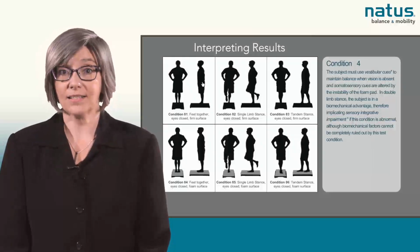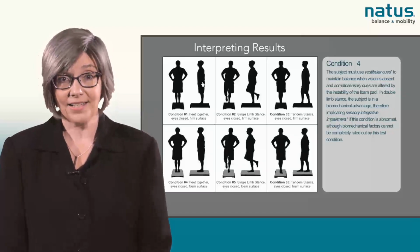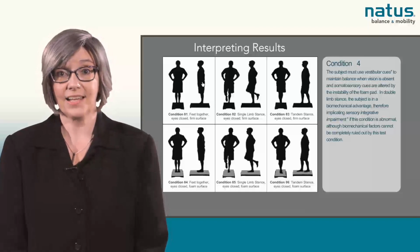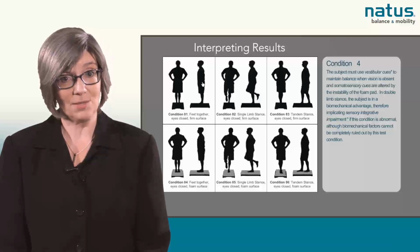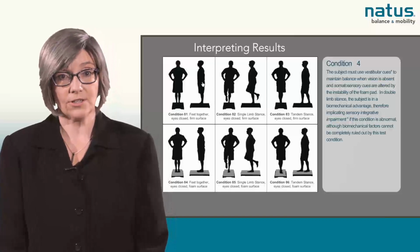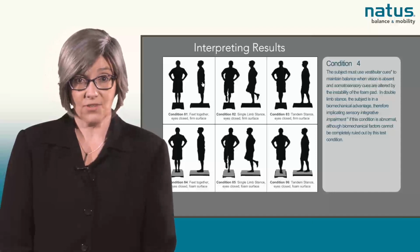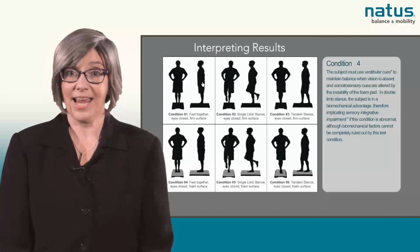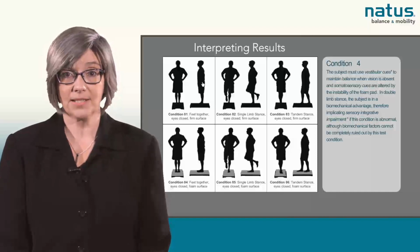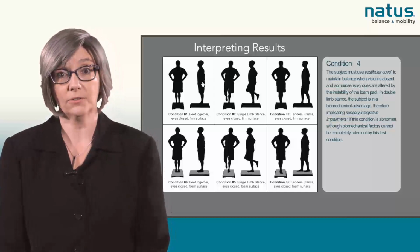Condition 4 is double limb stance, or feet together, hands on the hips, eyes closed on the Airex foam pad, which is an unstable surface. The patient must use vestibular cues to maintain balance with absent vision. Somatosensory cues are altered by the instability of the foam pad. The feet together stance for this condition gives the patient a biomechanical advantage. Abnormalities may implicate sensory integrative impairments, although biomechanical factors contributing to the impairment may not be ruled out.